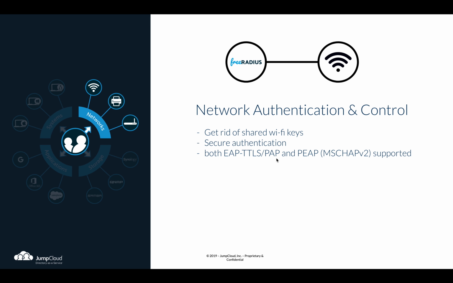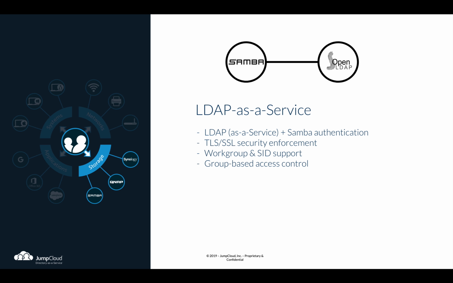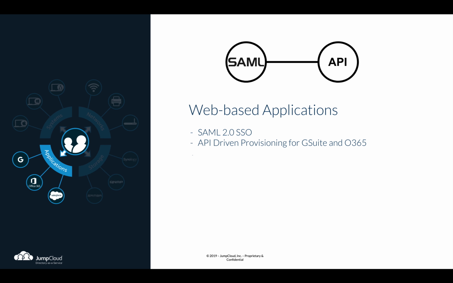So the way we do this is by utilizing protocols in the JumpCloud console. Within our product, you can create a RADIUS service to secure access into your Wi-Fi networks. You can turn on our LDAP endpoint so that you can connect your firewalls, VPNs, other resources to our LDAP service using standard open configuration there. And then also our SSO connections driven through SAML for your classic Salesforce, DocuSign, Dropbox, and all those tools, as well as API-driven integrations with both G Suite and Office 365. Let's go back to the console and see how we provision Charles into those resources.